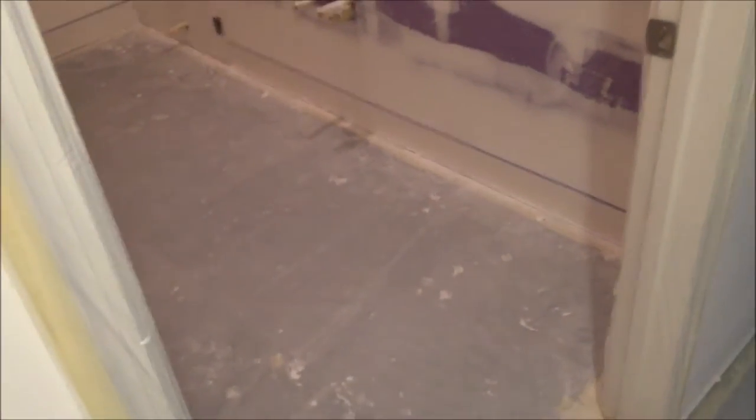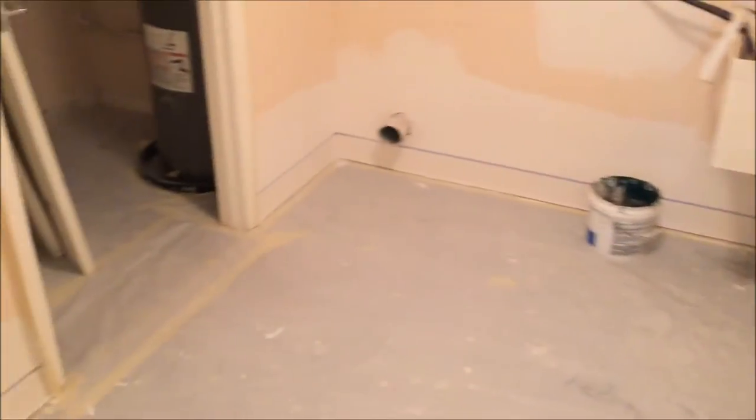Guest bath, sound break, noise proofing drywall. This is the purple board. Laundry room. Master, still a pocket door in progress. More bullnose.